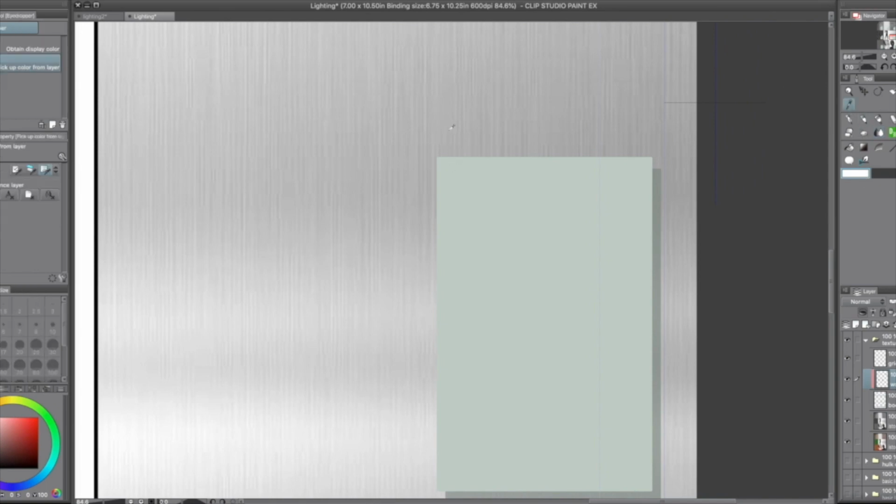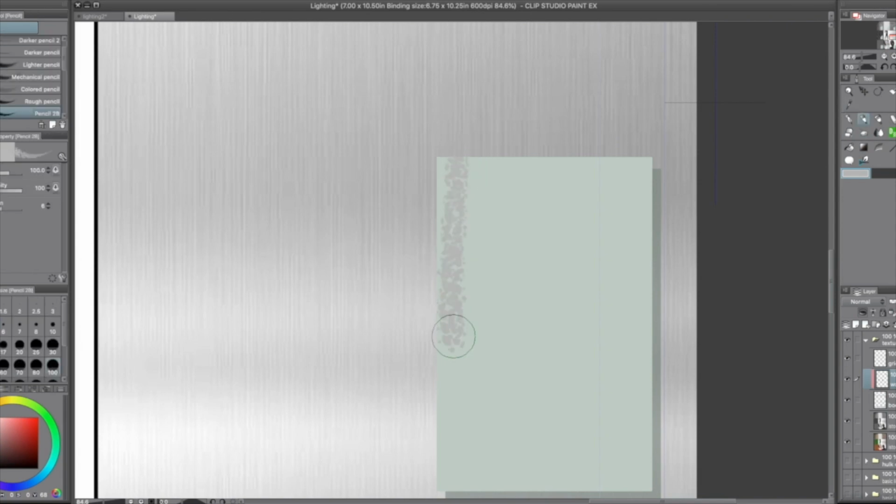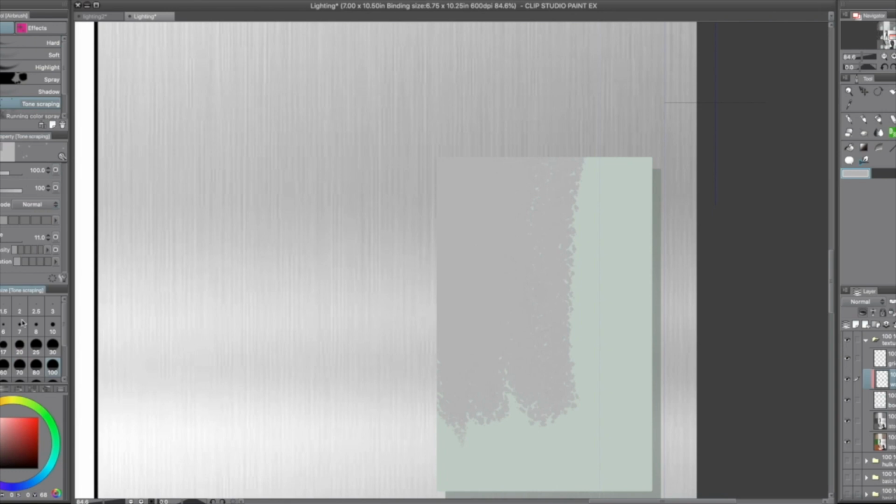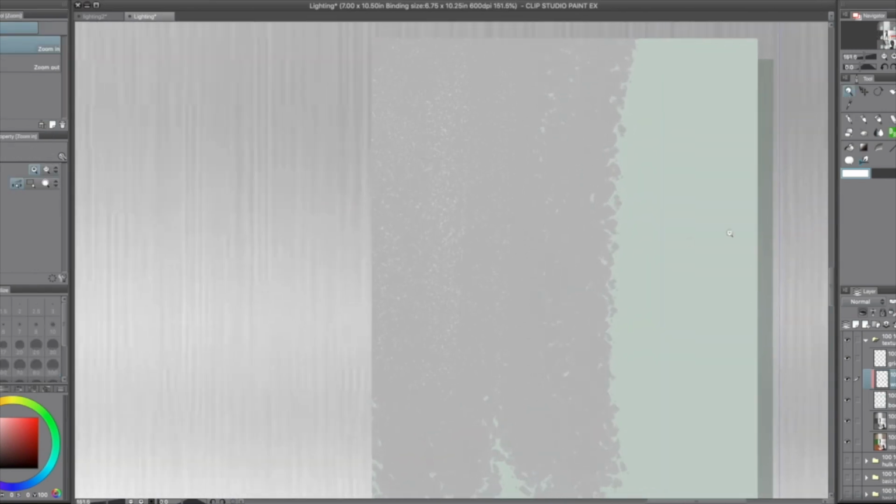Because usually what we do is we use some tricks for it. What I usually do when I'm doing this kind of brushed metal is I'm working digitally most of the time, right? So what I'll do is grab an airbrush and I'll go really light. Oh, that's too much. Yeah, more like this. And you can see these white specks starting to come. Let's see if I zoom in, if it makes a little bit more sense, right?